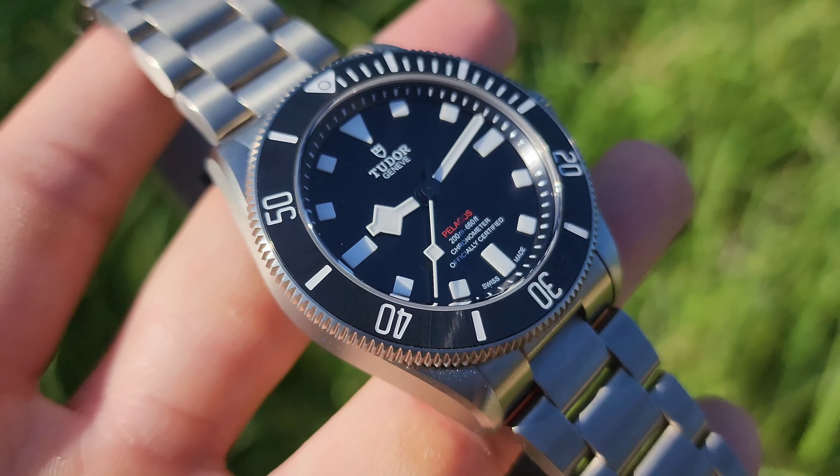It's not trying to be a chunky diver, instead it leans into the Tudor and Rolex heritage and gives us a perception of a diver from the past with a modern construction. The watch features a fully brushed 3-link bracelet which closely resembles that of a Rolex Oyster. Typically the center links of the Pelagos family would be much wider than the flanking links, but here we find the sides and center links are sized in a more proportionate fashion. The bracelet is very comfortable and wraps around the wrist with ease, tapering from 21mm at the lugs to 16mm at the clasp.